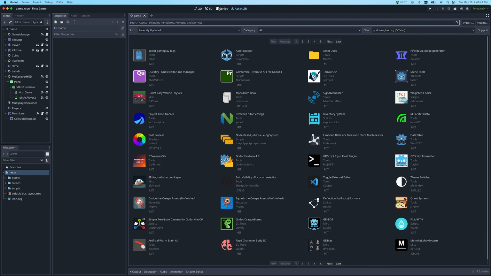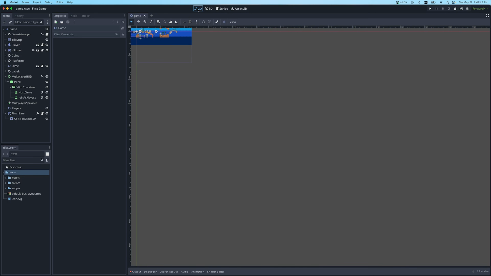Because this solution has a little bit of a special setup, we're not going to use any extensions today. We're actually going to use a full-on different build of the Godot editor. And I'm going to touch on that in a minute, so just keep that in mind.